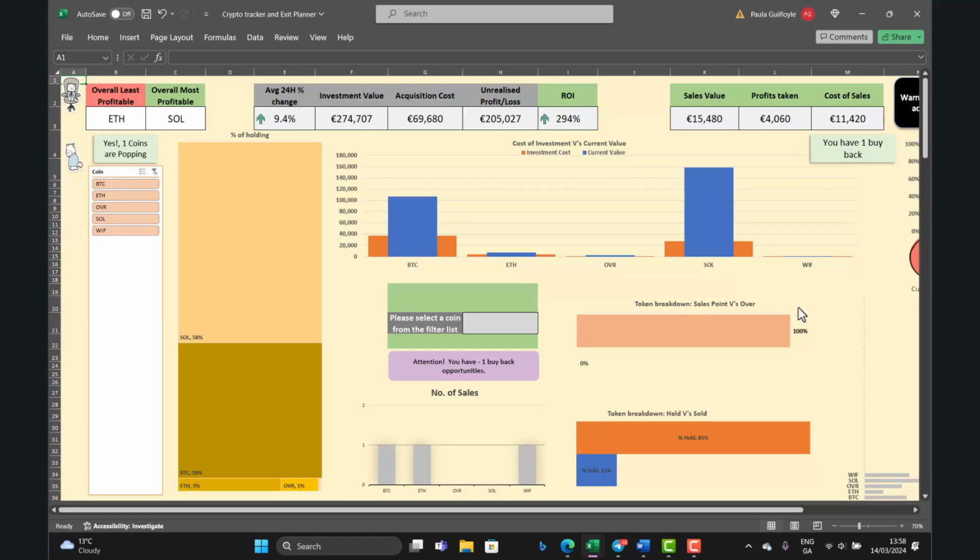If you wanted to sell because it's popped so much, outside your exit strategy, with an option for buying back in, you could do that based on a coin popping. You'd need to update your exit strategy to reflect your true transactions, and then you'll get a buyback notification and you can buy back in at that stage.